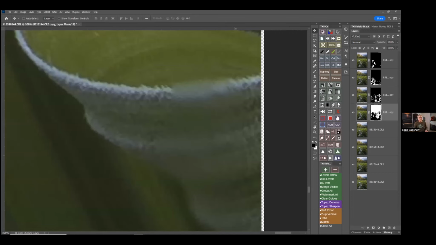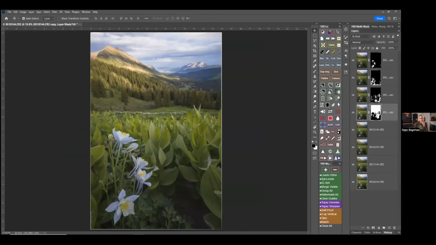Well, what we do is we need to take all of these merged focus stack images and combine them into a single layer. And to do that, we select all of these layers. Actually, you don't even need to select all the layers. We're just going to merge all the layers that are here. And you do this with a keyboard shortcut. I think Nick talked about it last time. It's a big keyboard shortcut. It's in the outline. It's Control Alt Shift E on a Windows machine, or Command Option Shift E on a Mac. And when we do that, we create a merged layer that's focus blended at the top.